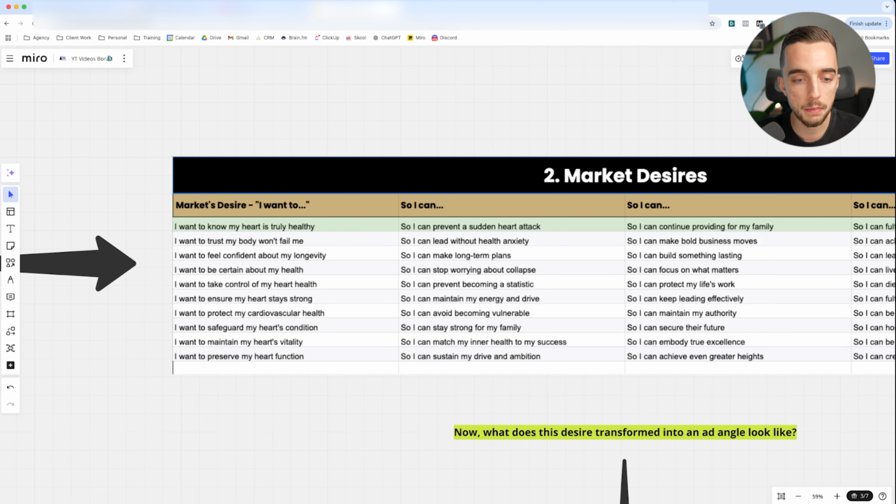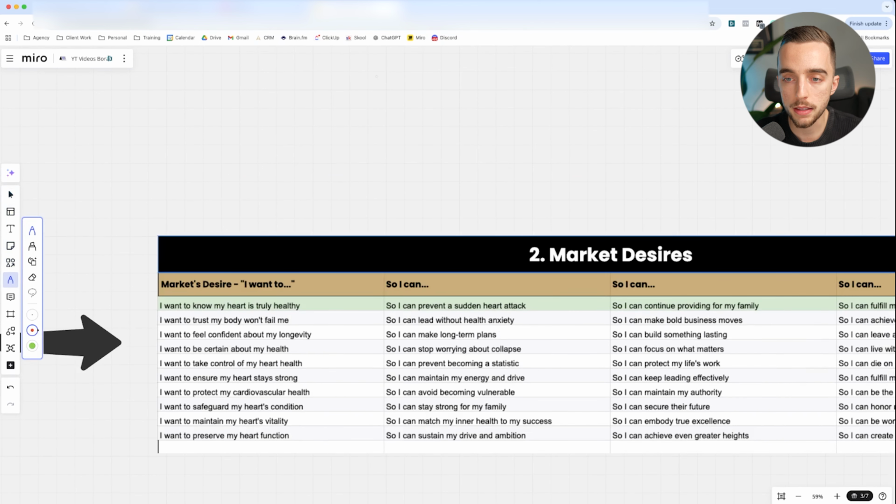I see this kind of like a mind map right here. So if I take my pen to draw, it's like you have right here your research, excuse me for my bad drawings. And then this is going to lead into a desire number 1. And then you're going to have, as an example, desire number 2. I'm just going to pick D2. And then desire number 1 is going to be able to expand into ad angle number 1. I'm going to go just A1, A2, A3. And it's like so on and so forth, right? Each desire has a gazillion angles that can come from them.